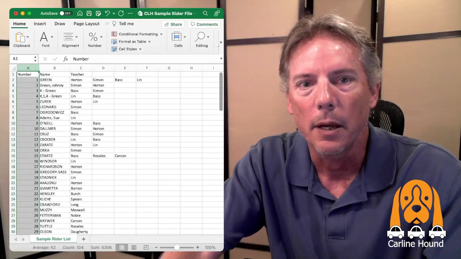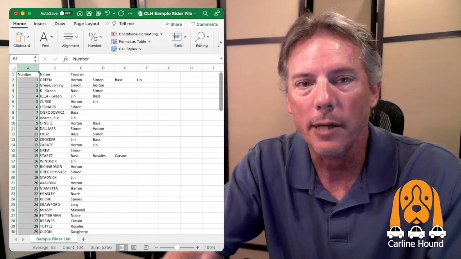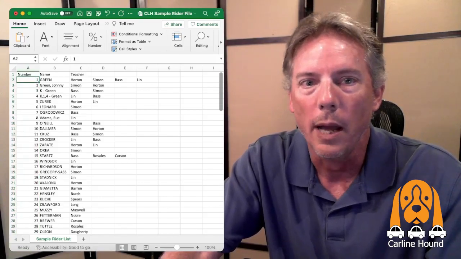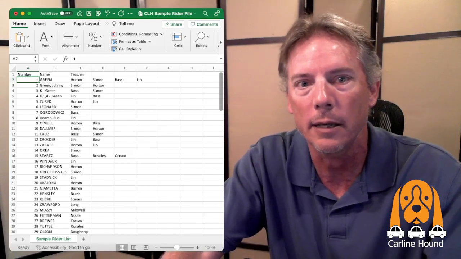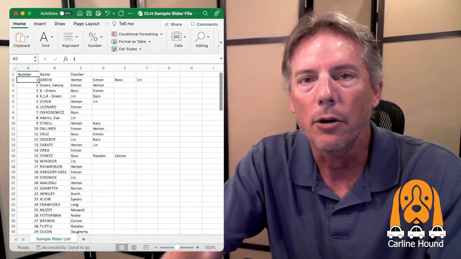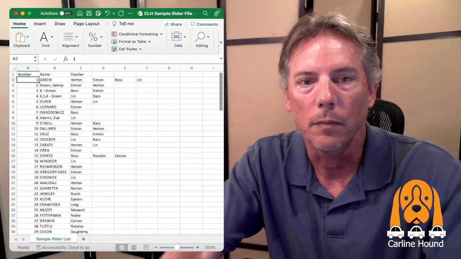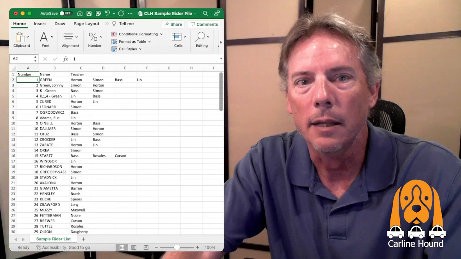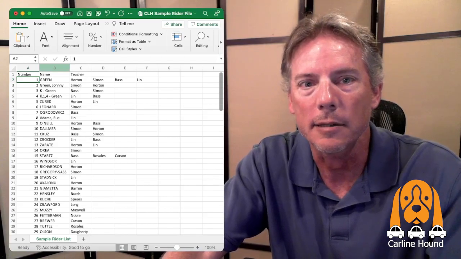In the number column, this obviously is the number that you assign to the family. You're going to hand this out to them as a rider tag or maybe a card that you're displaying in the front of the car. However you want to display this number so that the walker can see it. But this is the number that the walker is going to be entering into the walker view. So it's important that there are no duplicates in this list. You can't have more than one of the same number in the number list. I'm going to talk about that just in a second.